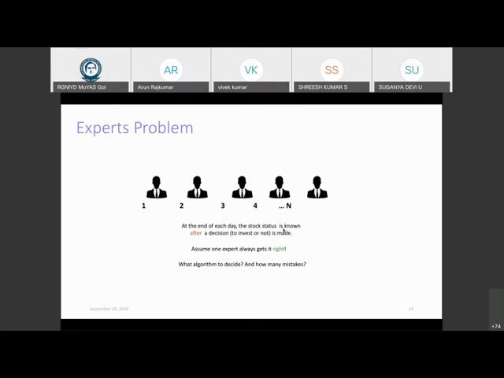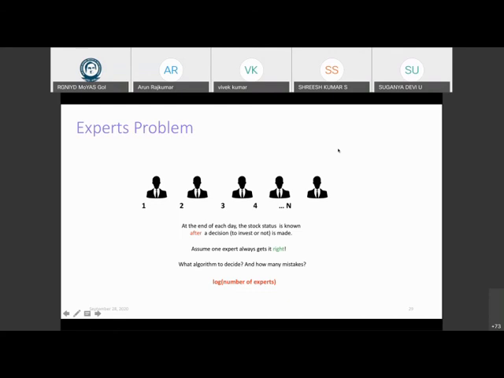So the answer to the question of how many mistakes we will make is the logarithm of the number of experts. Why? Can someone quickly tell me why it could be the logarithm? Log to the base 2. Well, in the interest of time, I will tell you why that is the case. Because if you have, let's say, 2 power 4, 16 experts, the worst case is when you make the first mistake, it will become 8 experts, which is divided by 2. The second mistake, it will become 4. Third mistake, it will become 2. Fourth mistake, it will become 1. And after 1, you will never make a mistake. So every time you are cutting it by 2, which means it will be a logarithmic relation, right? So you will very quickly reach 1.